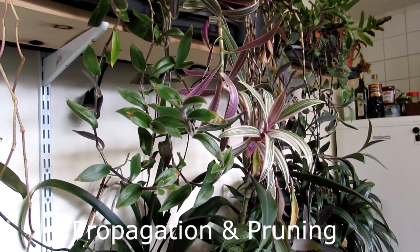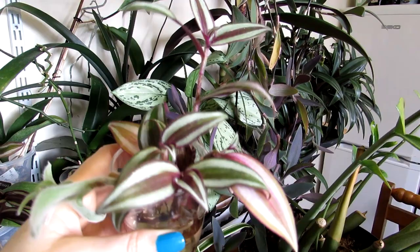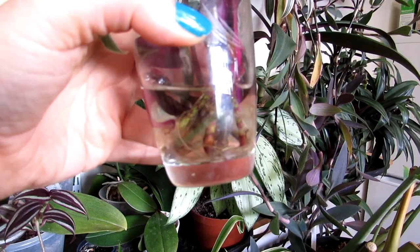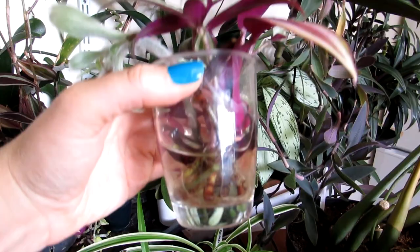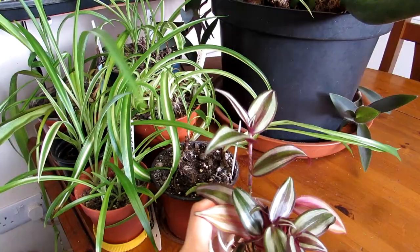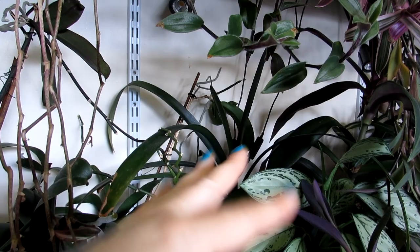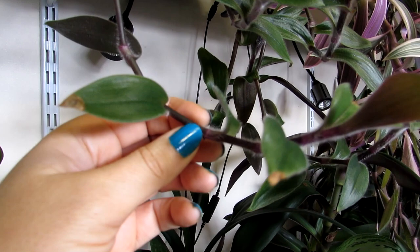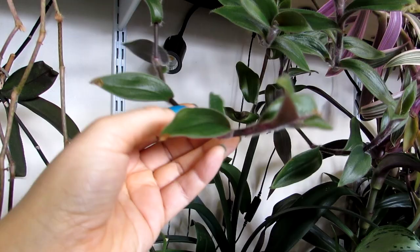These plants are incredibly easy to propagate from cuttings. This is some of my Tradescantia zebrina — literally just cut them off, prune them back, and sink them in water. You can see all the roots already growing after about two weeks, even in late winter. Ideally spring is the best time to take cuttings, but Tradescantia roots so well any time of year. When taking cuttings, cut below a node and remove the bottom leaf or two, so you've got a couple of nodes free. Take at least two to three inches of cutting and stick it in water — it will root very well.